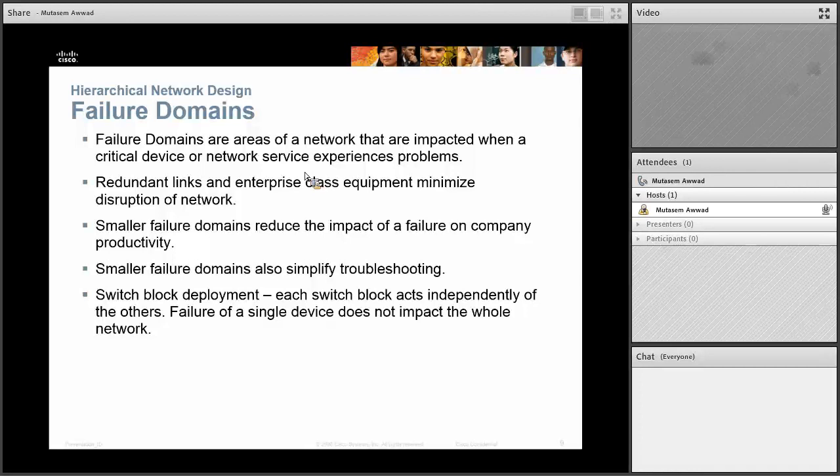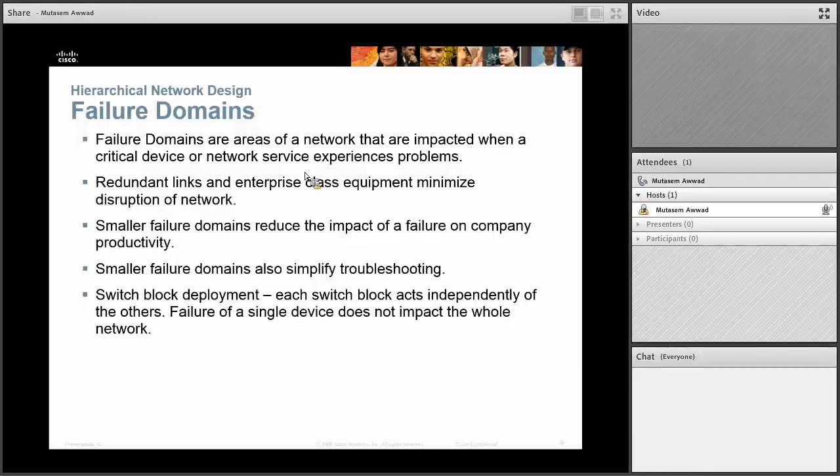If a link that connects one switch and another goes down, we need another link just in case, or another redundant link. And the redundant link means a link that just sits idle in case another trunk fails. Remember we talked about trunks when we talked about VLANs last semester? When you have two switches that are connected to each other by a trunk, if that trunk fails, then both floors, the first and the second floor, will not have any connection. So therefore, you should definitely have another trunk, but that other trunk should just sit idle. No traffic should be traveling on it, and it's only there just in case the primary trunk fails, and then that will take over.